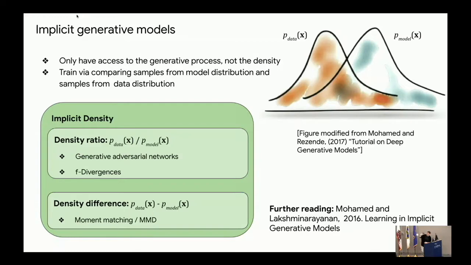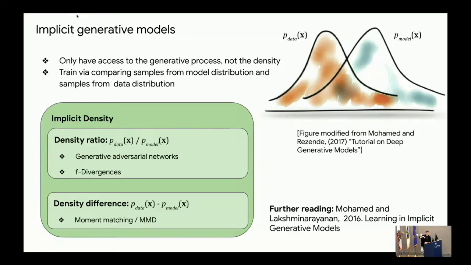So the intuition with implicit generative models is, instead of doing maximum likelihood estimation where you are optimizing your parameters so that your data has high likelihood under your model, instead you say, I don't even care about a likelihood function at all. I don't need it. I could have it, but I'm not going to use it. And in all of these cases, the generative adversarial networks and moment matching networks, we just aren't going to have it. And instead, what we have access to is this generative process.